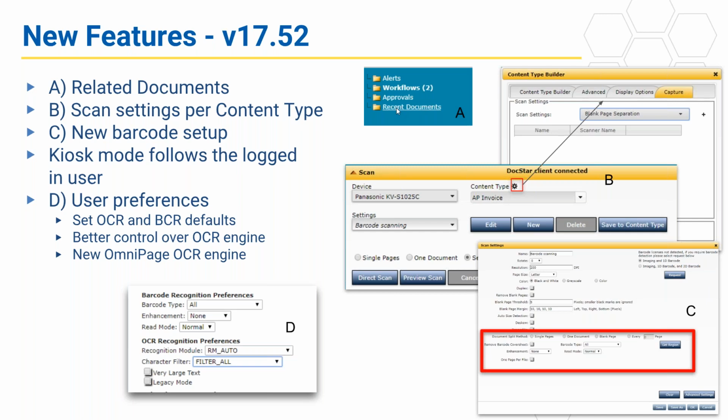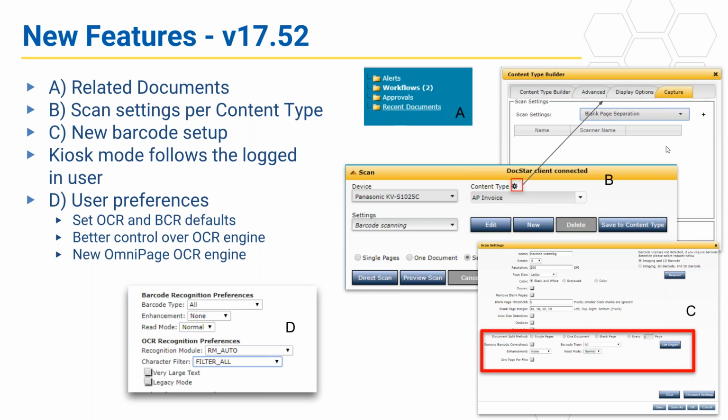Probably the biggest capture feature change is now that, and very much if you are familiar with the DocStar 3X platform, you used to tie a template to a scan profile. So by selecting now a content type, which is very similar to a template, like AP invoice, it will automatically assign the scan settings for that. This is useful in a number of things. One, it defaults all of the required settings for that scan to that type of document. So that reduces a lot of the complexity around which scan profile am I supposed to use.